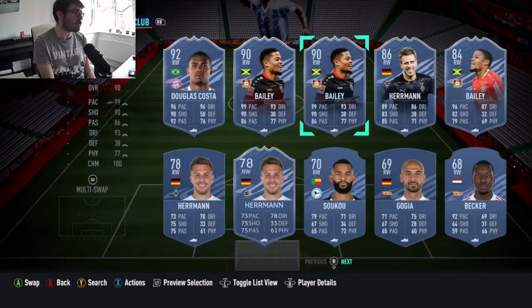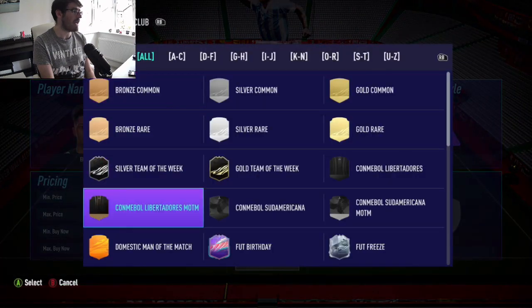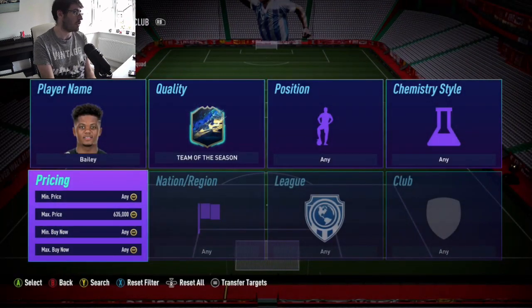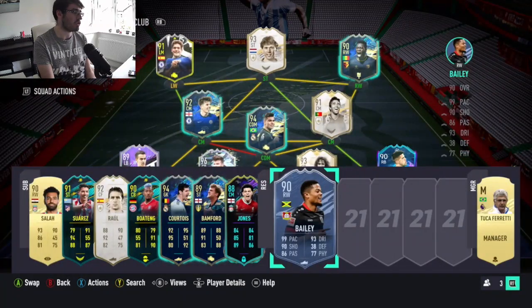Now, what does this card go for in the market? This would be a good indication as to whether this Douglas Costa card is going to be worth it, because Bailey, as far as I'm concerned, is going to play very well. I reviewed him and I was able to pack this card as well. My foot champion and I actually like him. And he's selling for around about 170,000 coins. And that SBC for Douglas Costa is going to be coming in at 200 to 300,000, probably around 300,000 coins.